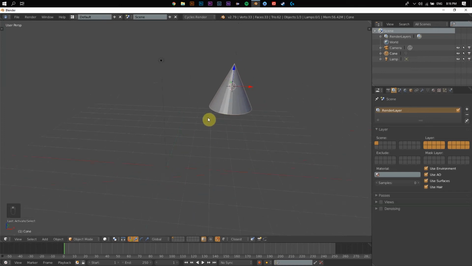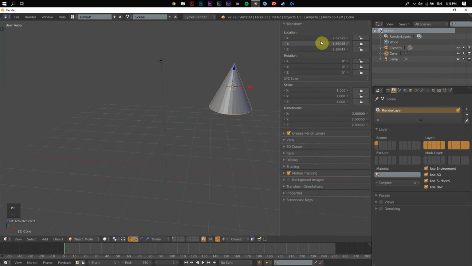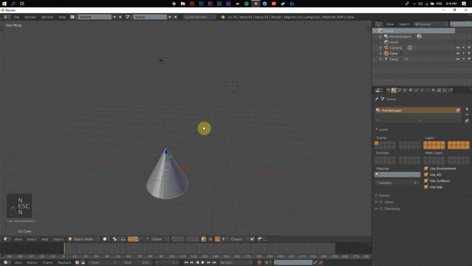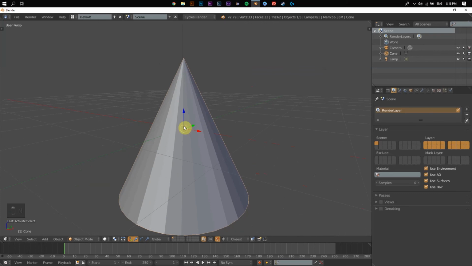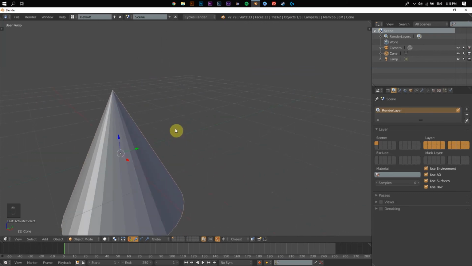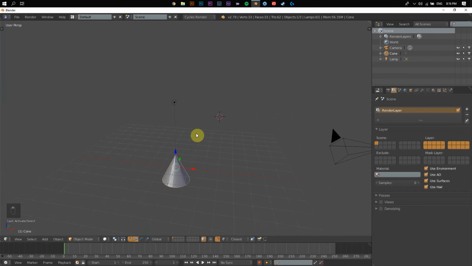If I want this cone to go at the center, I can go into the transform and change the location. One thing in Blender you guys can do is change 3 settings all at once by holding your left mouse button and dragging down, and now you can affect all these 3 at once. Okay, if I click on 0, my 3D cursor will be at 0. Actually, the center of mass will go to the center of the grid, but I don't want that. I want this face, the bottom face, to be aligned with the grid.